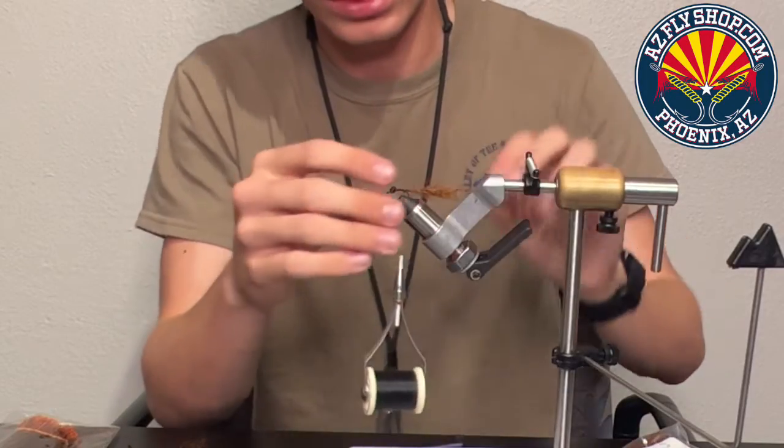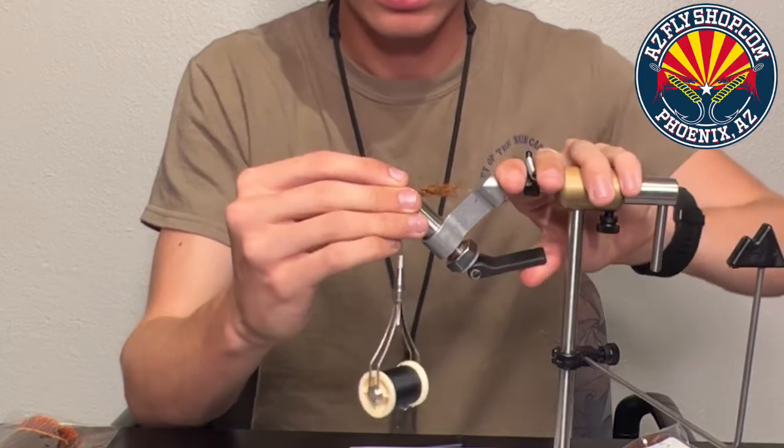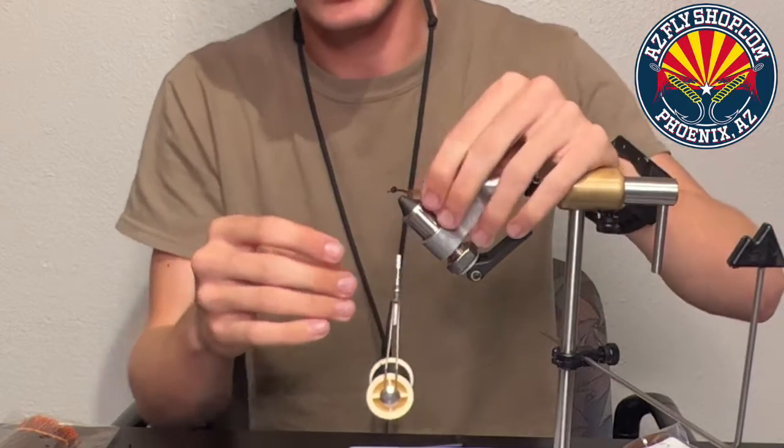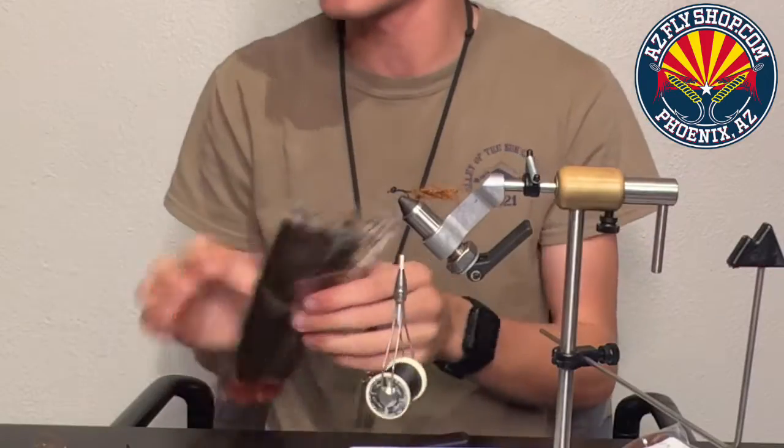And that's how you get the good, cool little tail with it. And you're just going to snip off your dubbing loop where you started to secure it. And we're actually going to do another dubbing loop. So, tighten up my vise real quick. And we're going to do it with peacock herl. So we're doing it with the strung peacock herl in fluorescent orange from Nature's Spirit.